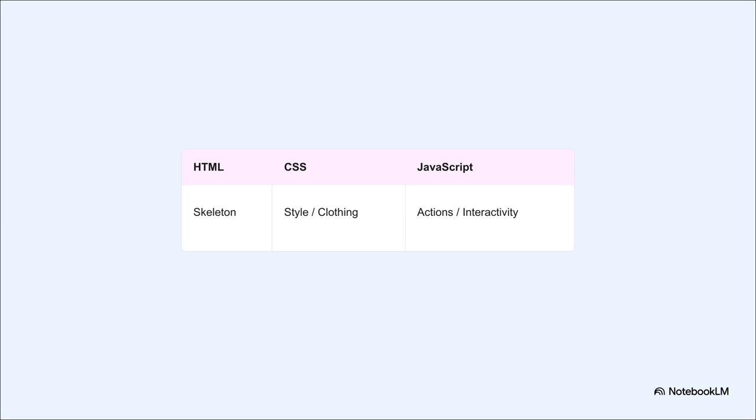And this is where it all clicks into place. HTML doesn't work alone. It's got two best friends, CSS and JavaScript. So think of it this way. If a website was a person, HTML is the skeleton. It provides that essential, non-negotiable structure. CSS, that's all the style. It's the clothes, the haircut, the whole look and feel. And JavaScript, well, that's the action. That's the ability to walk, to talk, to actually do stuff. But here's the thing. You absolutely need that skeleton first before you can even think about clothes or movement.